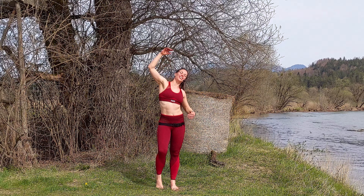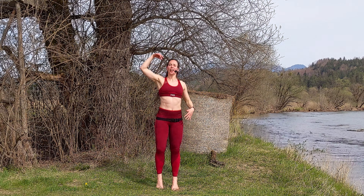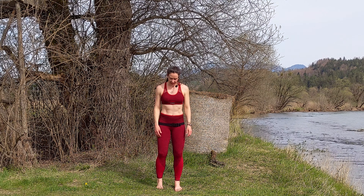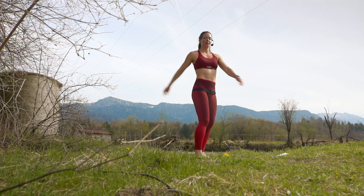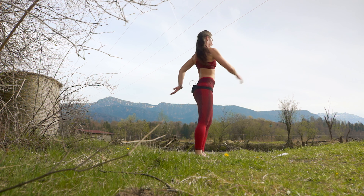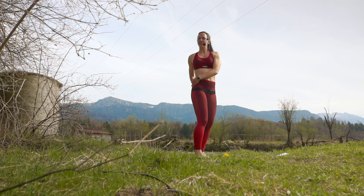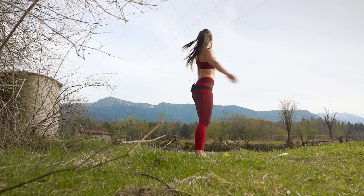Make sure you drop the shoulders. Whatever feels good with the head — you can also swing the head from side to side. Bring those heels down, bend the knees, and swing those arms around your body. This is a typical qigong movement. You might even want to slightly tap your kidney area, just above your sacrum — this is stimulating your kidneys. But mostly I'd like you to mobilize and rotate the spine, let go of those arms, let go of those shoulders, and if you're not getting too dizzy, swing the head side to side.